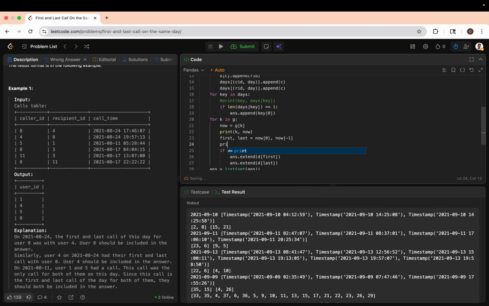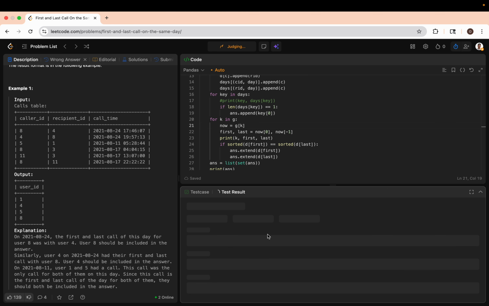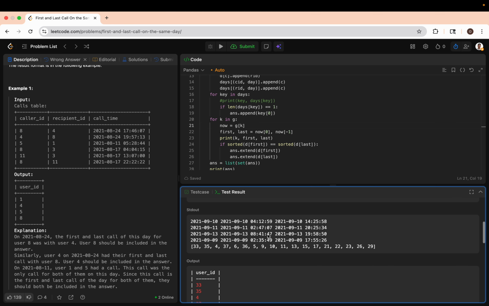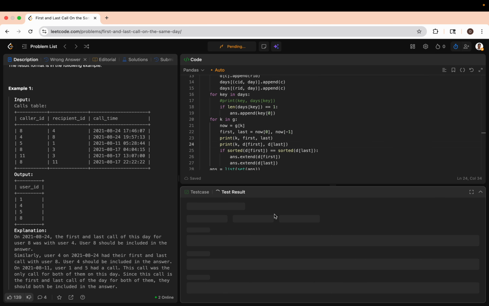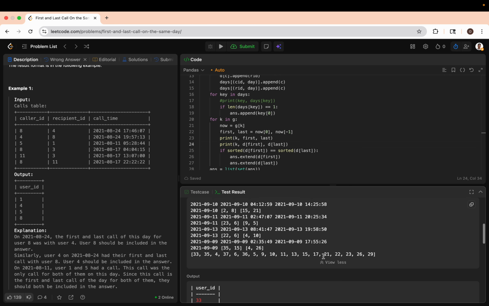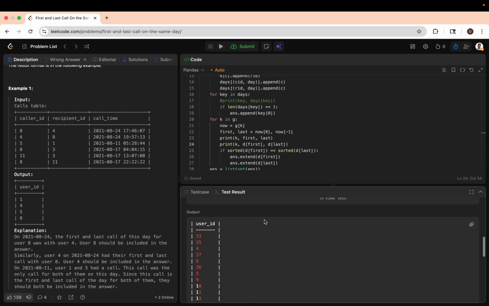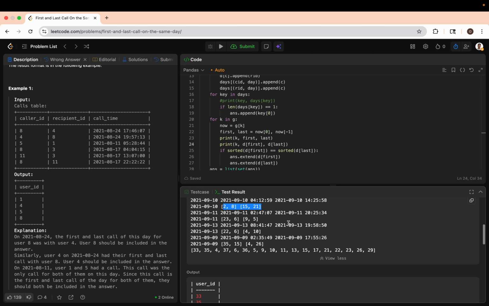Let's print k first last. So I guess all of those also need to be included.